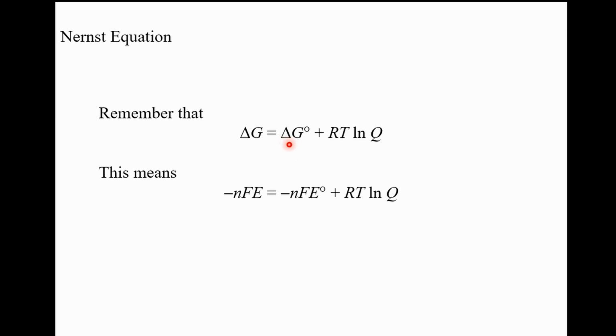So this is a standard free energy change for some reaction plus RT times the log of Q. So Q is the reaction quotient. It's that equation we looked at the other day that said delta G was equal to minus nFE. We can come up with something like this. If we know the standard cell potential and the temperature, and R is the constant, and we know something about the concentration of our reactant, we can get something like a voltage.